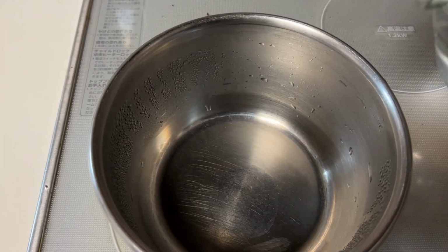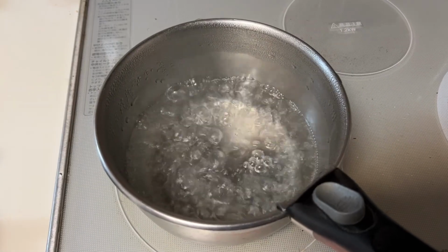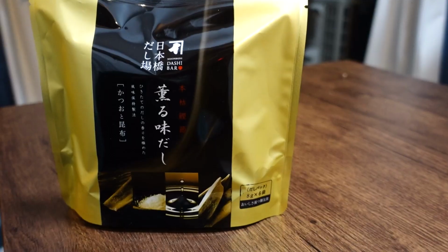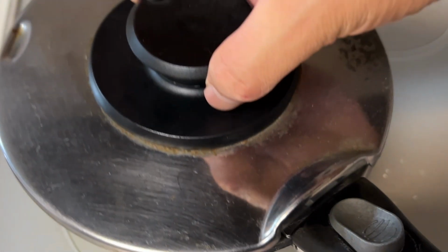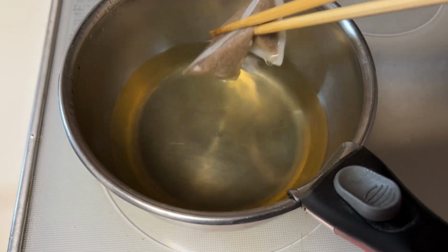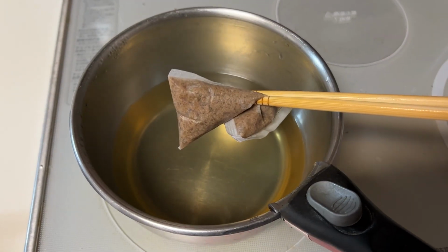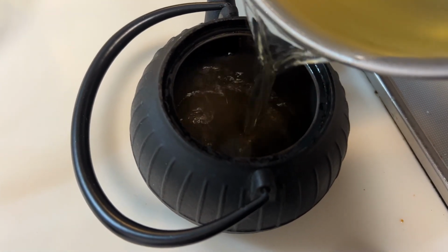All the ingredients which I use today are included in that box, but please prepare rice and water by yourself. In the pot, pour 400 milliliters of water and turn on the heat. Okay, it is boiling. So here, this is a dashi package from Ninben. Put this one into this pot and boil 3 minutes. Okay, 3 minutes passed. Turn off the heat, open the lid, and your beautiful dashi stock is ready.